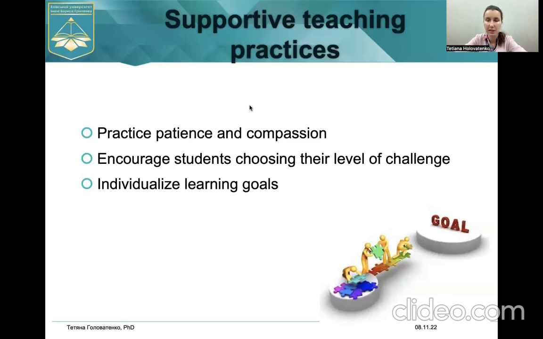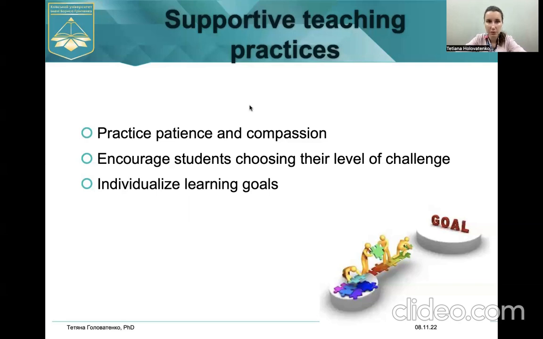So we add this idea of individualization, and this helps students track their progress and success in terms of their goals, and it helps you to build realistic expectations from students, as well as finding this medium between students' level of challenge they work with and the overall learning goals of the curriculum and the situation in the country when they might experience anxiety and frustration about everything going on around.